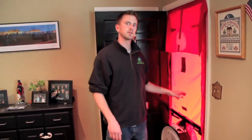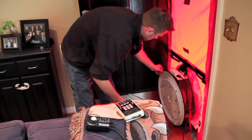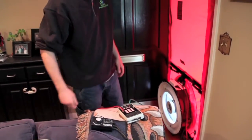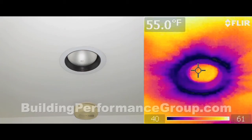Now we've got the blower door set up over at Kelly's house and we're doing the first test — testing for air leakage in the house. Basically what the fan is doing is simulating 20 mile an hour winds hitting the house from every angle at the same time. Wherever there's air leakage into or out of the house, the blower door is going to exaggerate that air leakage and make it easier for us to find the problems. Just like the recessed lights you see here — I bet if we let this run long enough, I can put my hand there and actually feel hot air from the attic coming down into it.